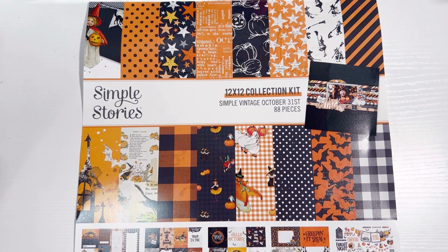I'm having fun with this, I'm not even gonna lie. I am. I'm dabbling in papers that I haven't dabbled in a while. I'm creating things I haven't created in a while. And so it's like, ooh, it's a good feeling.